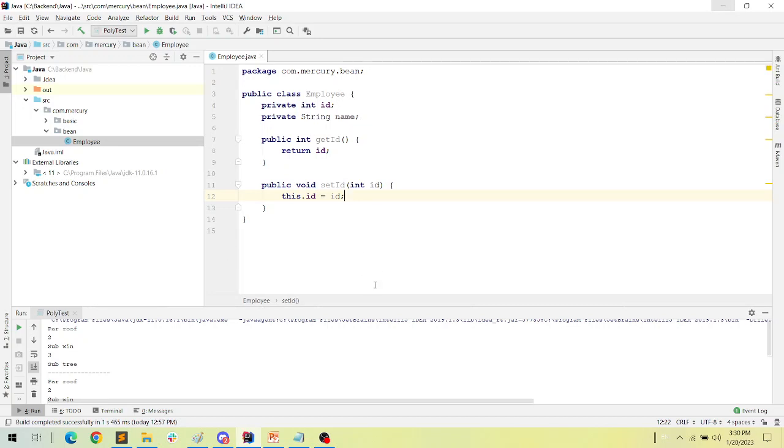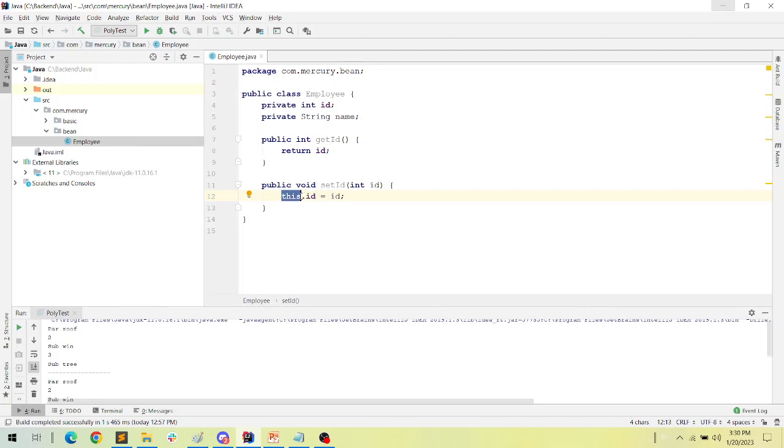Okay, now here's the question: what does this mean? Anybody? It just refers to the field name. Just this itself, it referred to the field? Instance object.